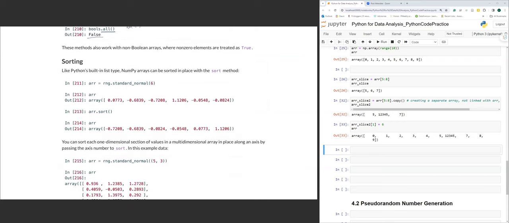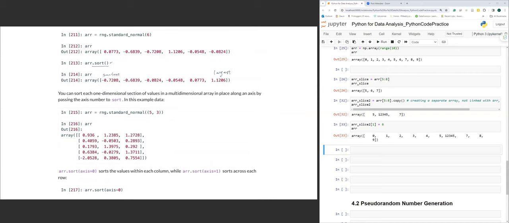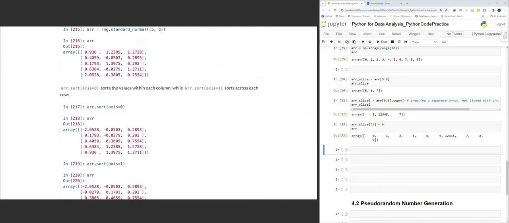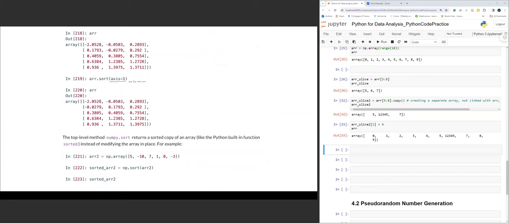Yeah. And then also sorting. Sort is like arrange, and we're going to get the sorting outcome from the smallest to largest, right? And this should be similar to the arrange function in R, something like this. Yeah, R has an arrange function. I think it's similar. And we can also try to arrange that sorting outcome by using the row or maybe the column, right? Yeah, that's the kind of thing.